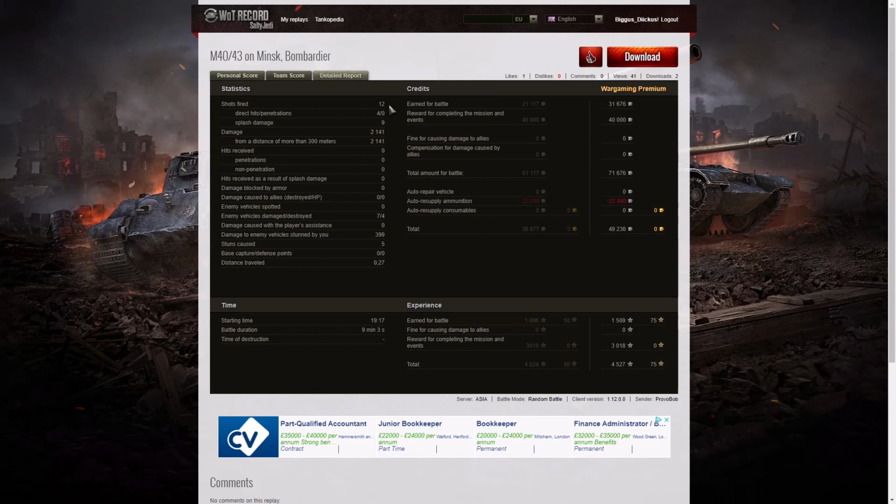When it came to details, he fired only 12 rounds of 8-inch ammunition, got 4 direct hits, no penetrations but 9 splash. Damage of 2,141 hit points, all of it at more than 300 meters. He damaged 7 of the enemy, killed 4, and did 399 hit points of stun assist off 5 stuns. On a premium count, he earned 31,676 credits, got 40,000 for mission completion, a total of 71,676 together, and after ammunition resupply, he took away a profit of 49,236 credits altogether.